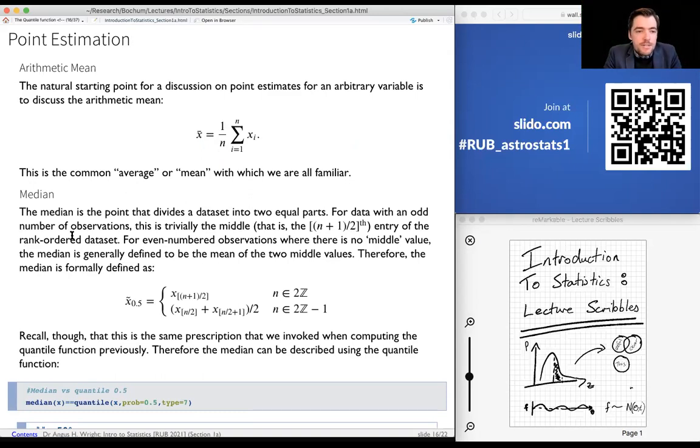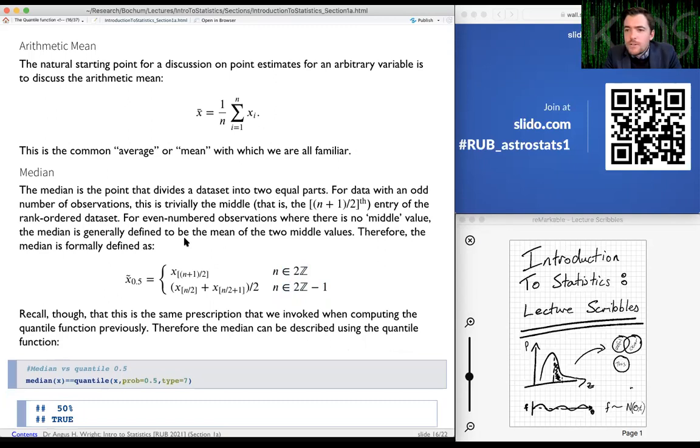The next item is the median, which we come across far less frequently in our day-to-day lives. The median is the point that divides the data set into 2 equal parts, which for an odd-numbered data set is quite easy, and for an evenly numbered data set is quite complicated. And I've just realized I've got this ordering incorrect. There are a lot of mistakes in this lecture. I should have read this better. My apologies. I will correct these prior to publishing.